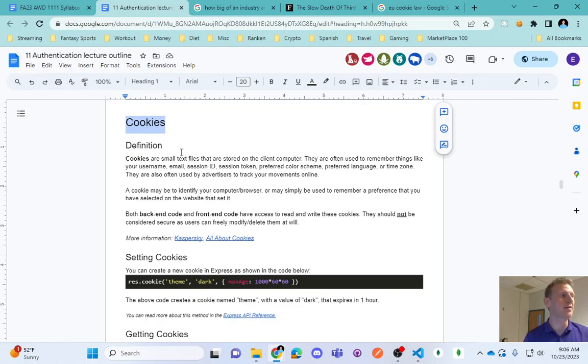Because they store information, they are the main way that online advertising has been done historically. So when you go to a website, they collect information about you, and then they can sell that information to other websites. If you've ever heard of that concept, it's called third-party cookies. That is how you are tracked on the World Wide Web.